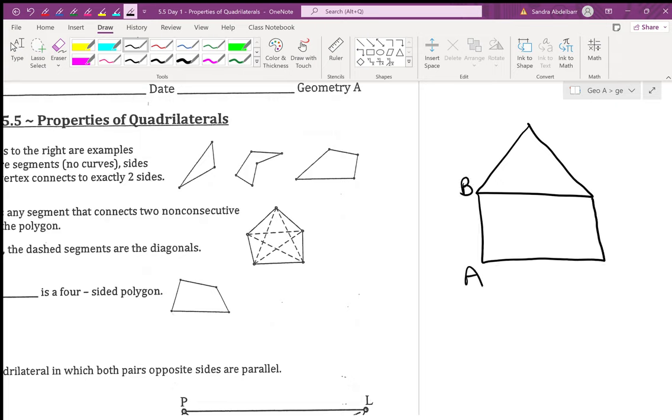So let's say I have A, B, C, D, E. This shape that I just drew, A, B, C, D, E, is not a polygon. How come this whole shape is not a polygon? Because if you see vertex B, it connects to BC, BA, and also BD. So it connects to more than two sides. The triangle on top, is it a polygon? Yeah. The quadrilateral on the bottom, is that a polygon? Yeah, but that whole thing, is it a polygon? No.